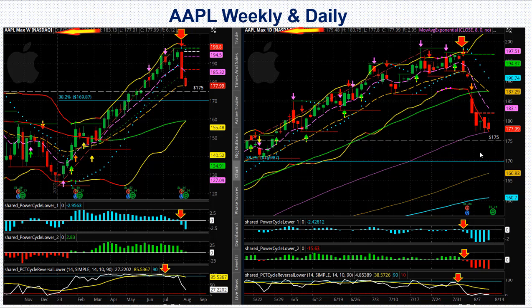So the next thing you want to do is look to your support and resistance levels, which will be Fibonacci levels, and then moving averages. So currently here on the daily, that's the 100-day moving average. The next big moving average would be here, the 150, coming in at about 166.